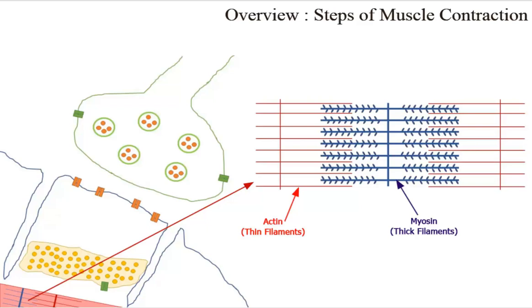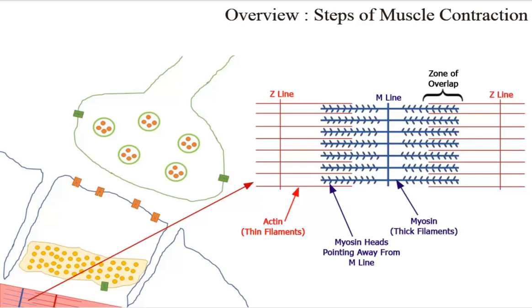And also be aware that the two red lines are called the Z lines, and these are the outer borders of a single sarcomere. And the M line is the inside middle line where the thick filaments attach. Also notice the zone of overlap, which is the area where the thick and thin filaments overlap. And then notice that this is a resting sarcomere, and all of the little heads on the myosin filaments are pointed away from the M line.